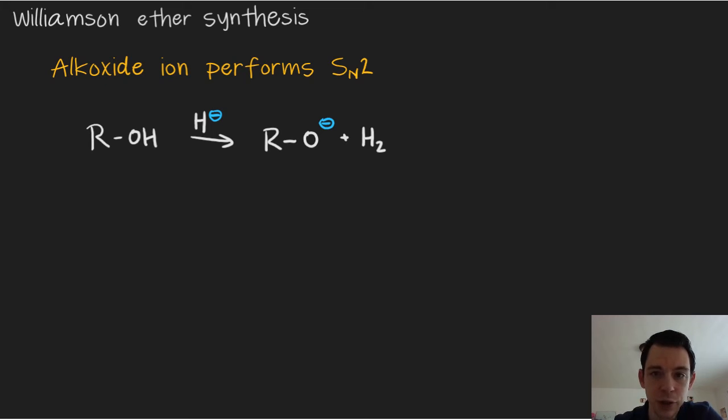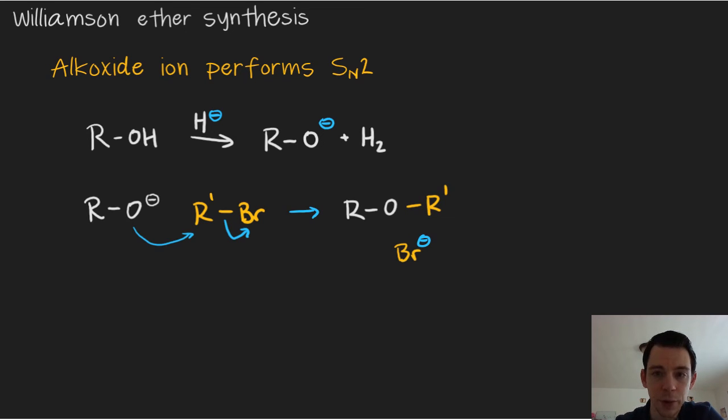Hydride ions are very strong bases capable of deprotonating primary alcohols and producing hydrogen gas as the byproduct that's easily removed, although some alcohols will react with NaOH as well. The alkoxide ion would then attack the alpha carbon on a substrate that has a good leaving group, like bromine or a sulfonate, which would form our ether.